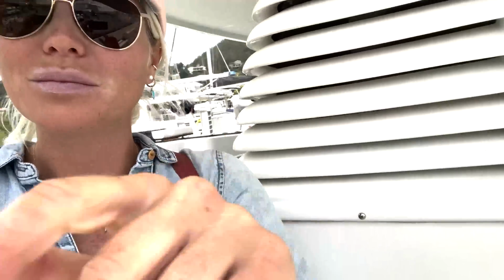The kids are making fun of my zinc lips. My lips have been getting so sunburned lately, so zinc it is, even if I look like a big dork. We're just going to go to the underwater sculpture garden here in Grenada and go snorkel it. So we want to bring you along with us, so let's go.